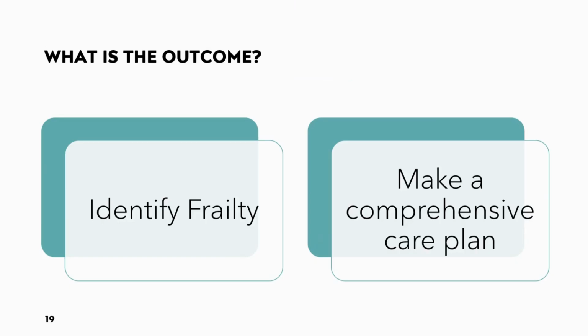So what is our outcome? At the end of the comprehensive geriatric assessment, we identify frailty and we've made a comprehensive care plan. The comprehensive care plan should be a plan that follows people through their life as we make sure that we're doing each of the items on the care plan and following up on them, and then maybe we modify the care plan a little bit, but it should be something that follows people into the future. And as I'm sure you're aware, that is definitely a challenge with our current information keeping systems: how do we get that information from one point of access to another?